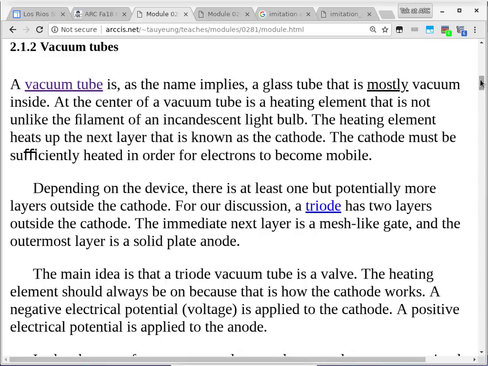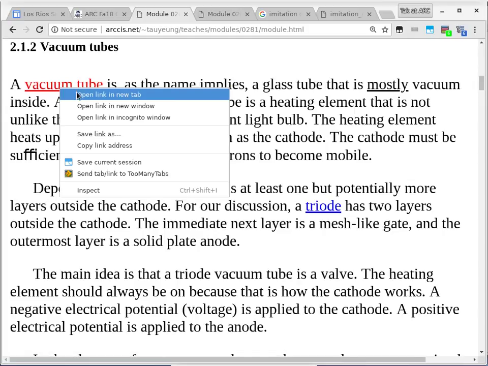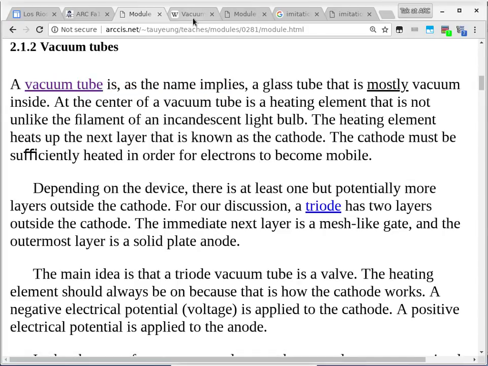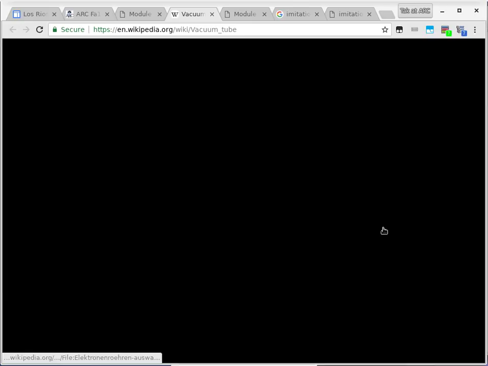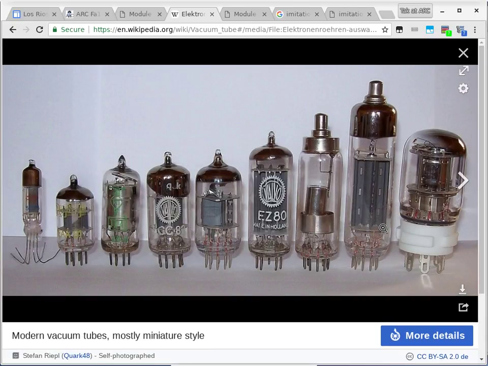Okay, let's take a look at some pictures of a vacuum tube. If you right-click on the link, typically I would use a Wikipedia page so that I can sidetrack to different concepts. So these are vacuum tubes. They look like light bulbs, and they light up like a light bulb too, except they're not really bright like a light bulb. They give you a low reddish glow, because the idea is you have to heat up the cathode in order for electrons to be free, okay?